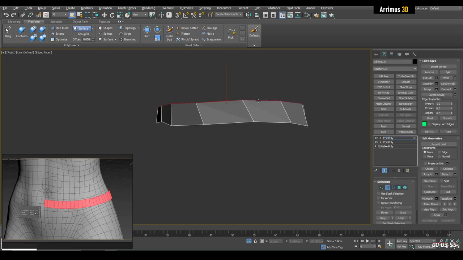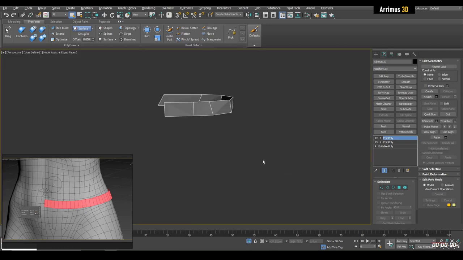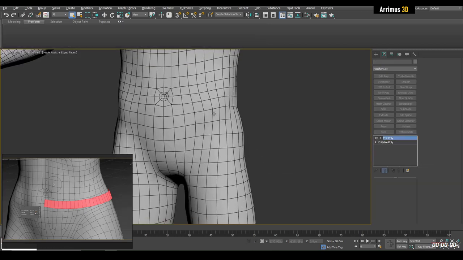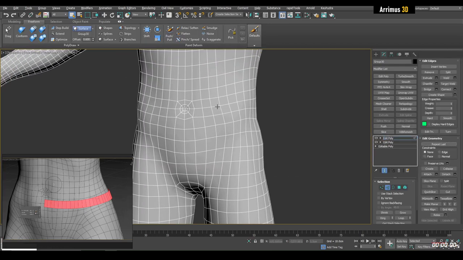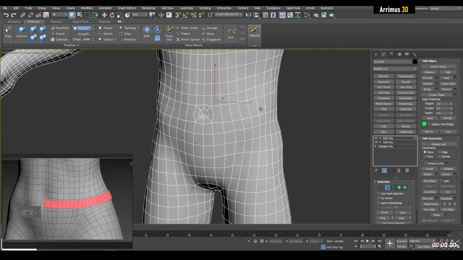What we can also do is select this planar on the Z axis. It's even, and you can then rotate it where you want it to be. So that is a very easy method right there. What we can also do, for example, is double click on this and then create a shape out of that.